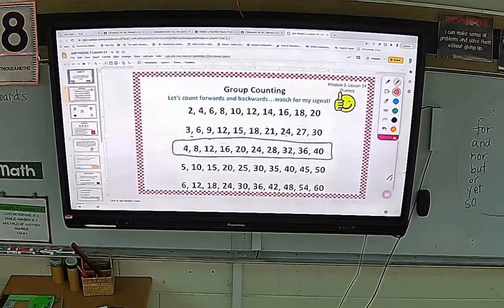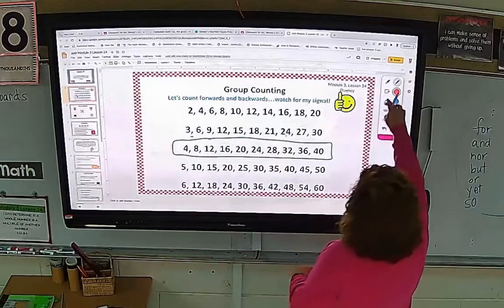Alright, so multiples, you skip count by a number to get its multiples. So the multiples of 4: 4, 8, 12, 16, 20, 24, and so on. The multiples of 32. What? 32 is huge. Sometimes we're going to be asked about multiples of really big numbers, not just our smaller multiplication facts. 32, 64, 96, 128. Okay? So that's what a multiple actually is.